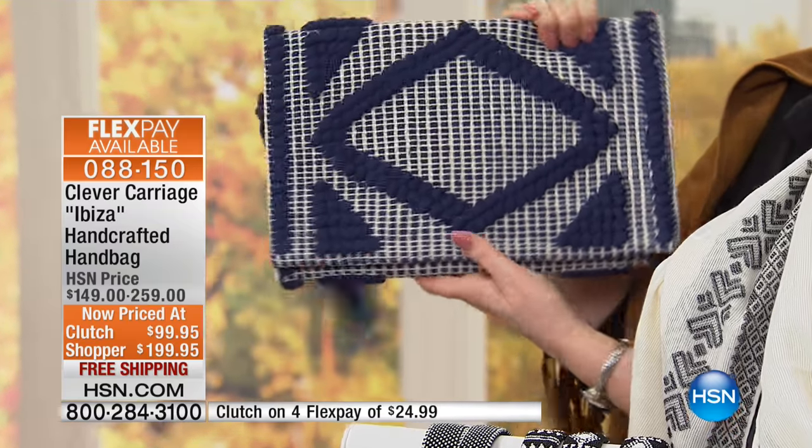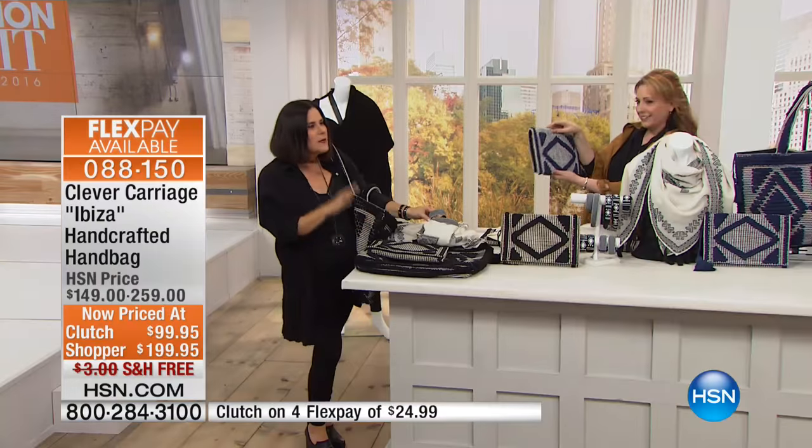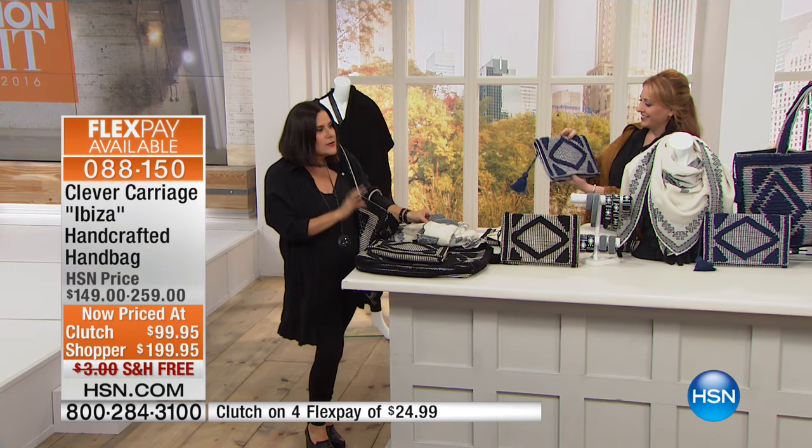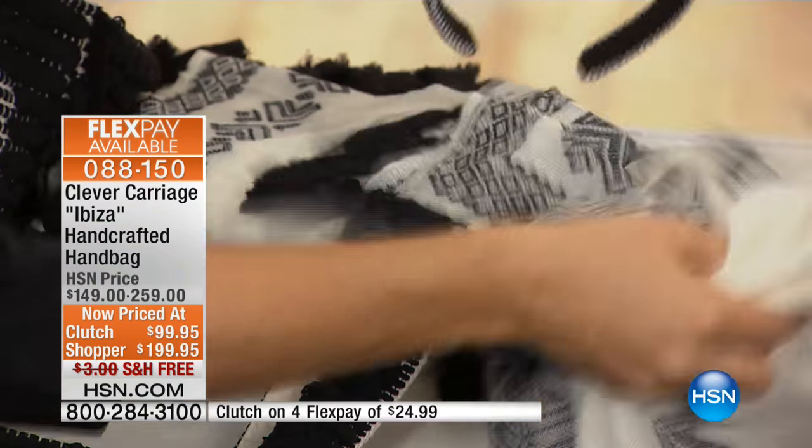And really, I love the tassel. Look at that. Is that adorable? Headbands to match. And it's all about coordinating yourself, and buying yourself something for the fall. Look how amazing this looks.